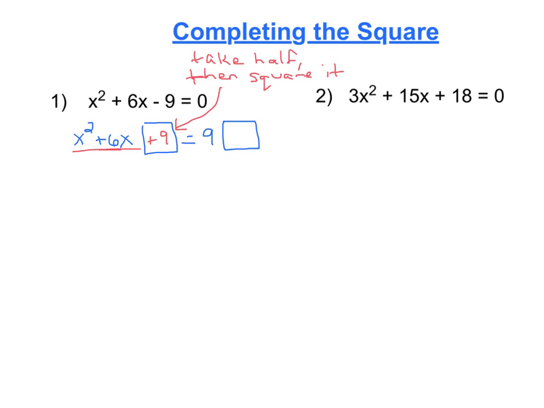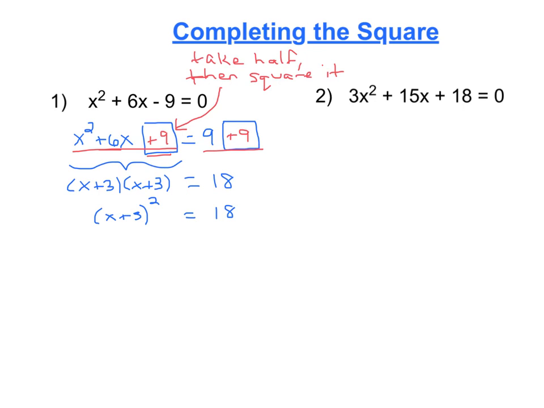Now, in order to keep the left-hand side of the equation equivalent to the right-hand side, if we added 9 to the left-hand side, we have to also add 9 to the right-hand side. Okay, so from here, on the left-hand side of the equation, you can just factor this. So this factors to x plus 3 times x plus 3, which we can just rewrite. Whenever you have 2 of the same factors, you can just rewrite it once with a square on the outside. And by the way, you will always wind up with a repetitive factor when you're doing completing the square. Okay, and then on the right-hand side of the equation, 9 plus 9 is 18.